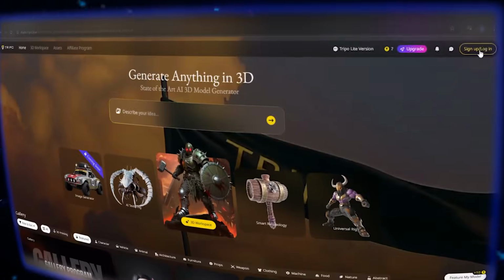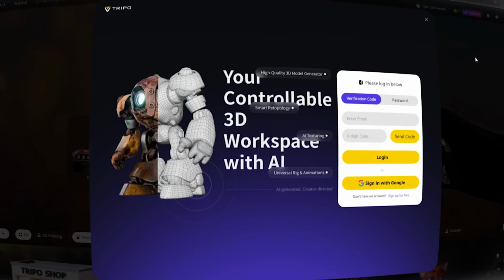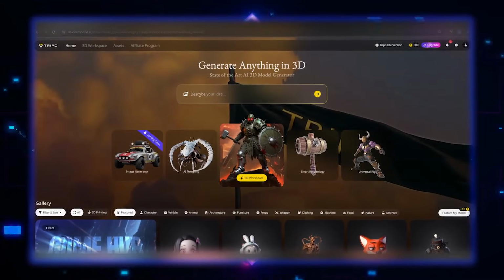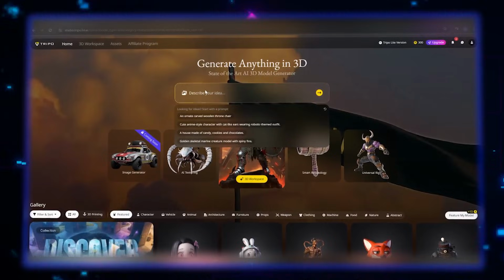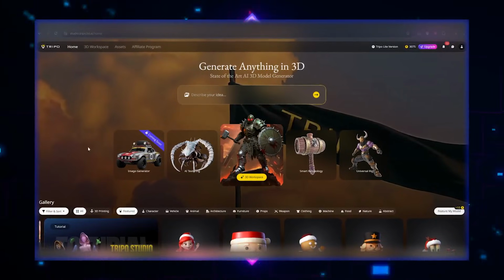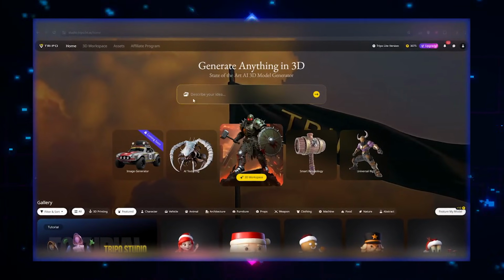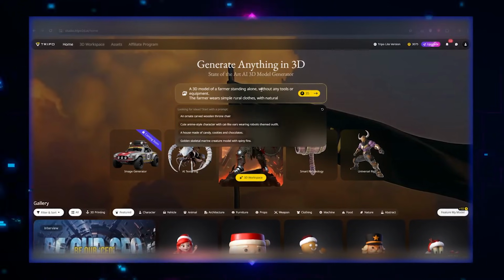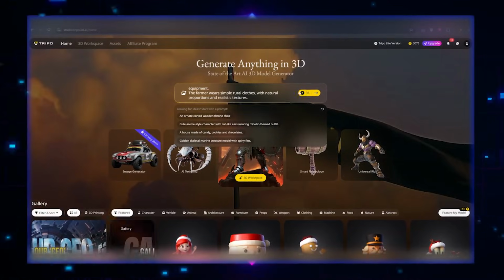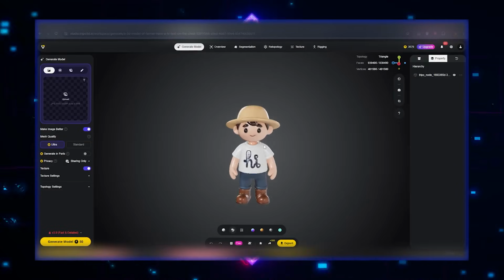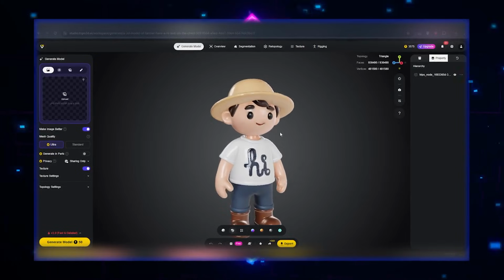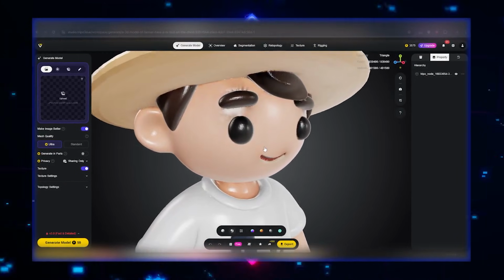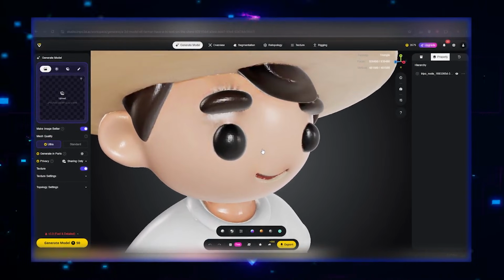First of all, you need to log into your account, or create one if you do not already have an account. On the homepage, there is a chat box that you can easily use by typing in a description of the model you want, and the system will design it for you in the shortest possible time. For example, I am now selecting one of the platform's own suggested prompts for testing. To get started, the platform initially gives you a certain amount of free credits for model generation, but once those are used up, you will need to purchase a subscription.